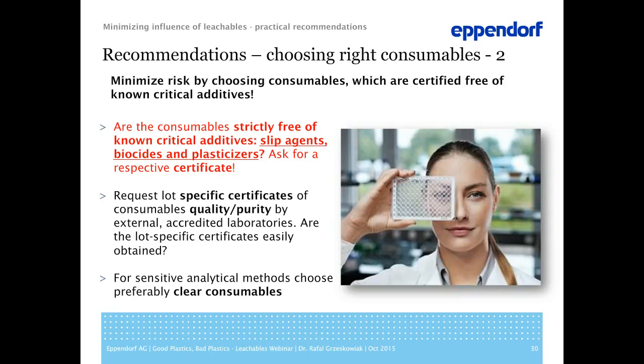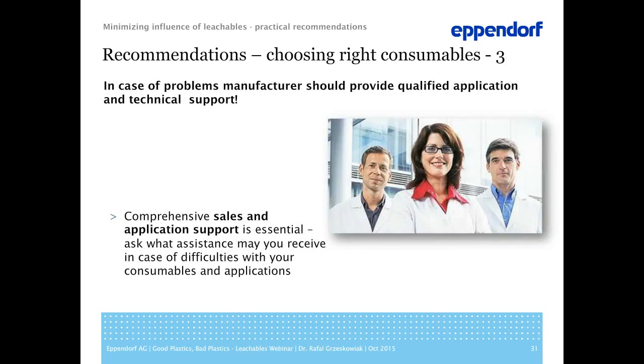Also, for sensitive assays and sensitive analytical methods like HPLC or MALDI, when possible, choose clear consumables to eliminate the influence of pigments and accompanying substances. And finally, it's always good practice to ask for lot-specific certificates regarding consumables quality and purity grades. Important here is that the certificate should be issued by an external accredited laboratory and should of course be available online, which is not always the case. So these are basically some specific recommendations from our side on how to choose good quality consumables for the experiments.